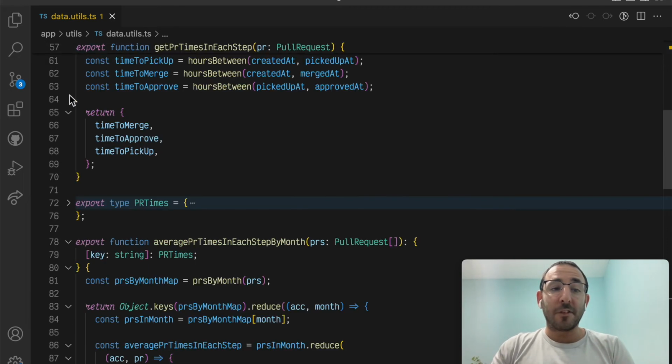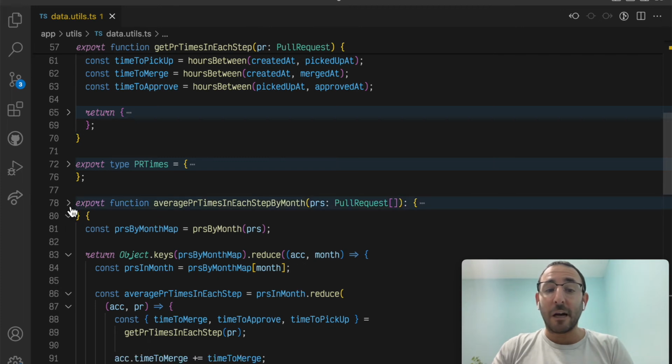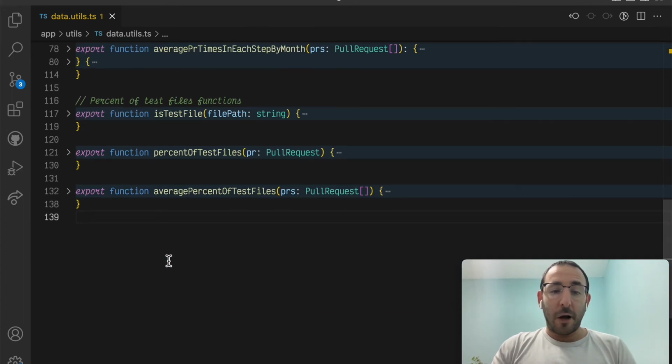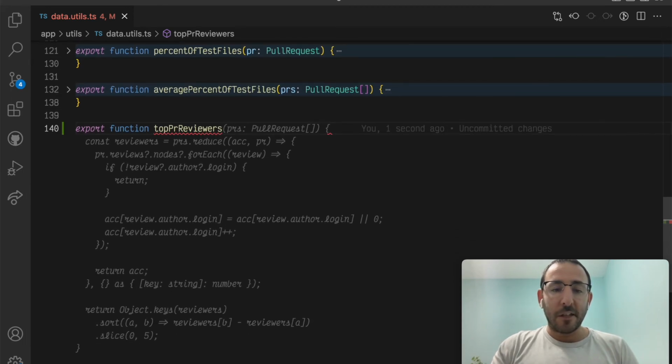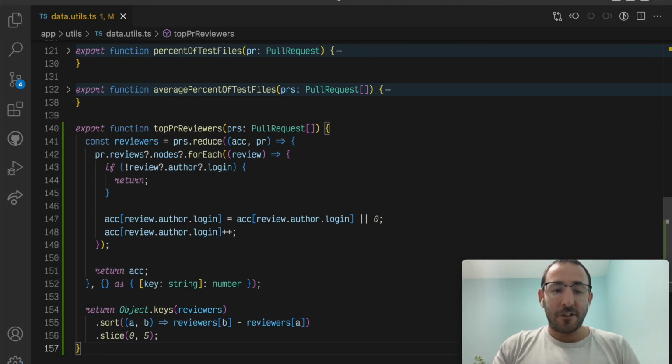So I wanted to finish up with some GitHub Copilot live coding. Let's do that. I want to add another metric to my dashboard. Not necessarily something I'd really add, but something that could be nice for this demo. So let's add export function top PR reviewers. Okay, so this is GitHub Copilot suggesting how to implement this function. I'm just going to accept its suggestion blindly.